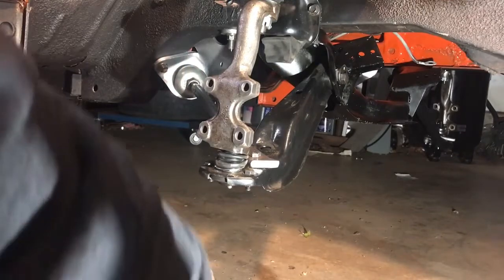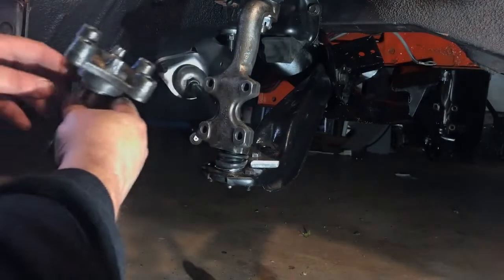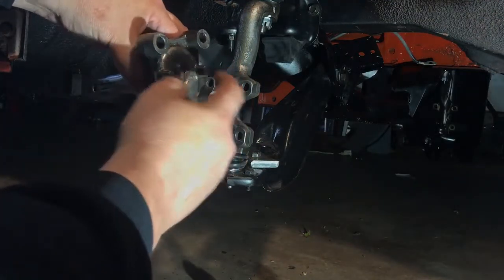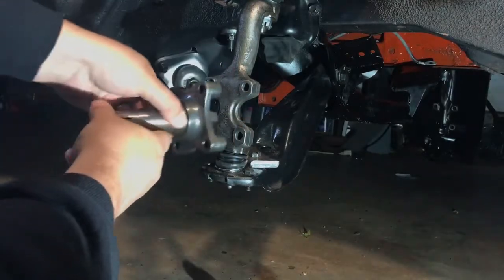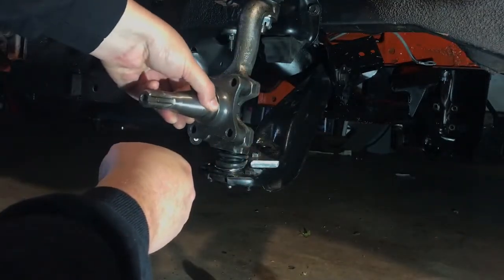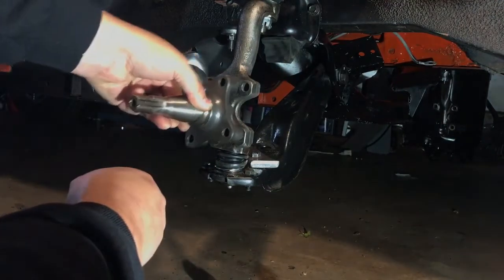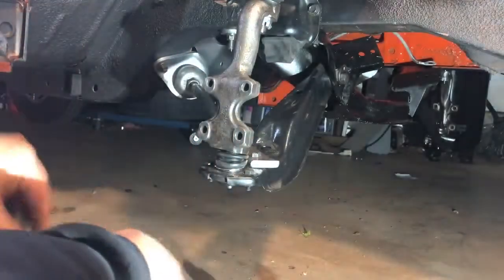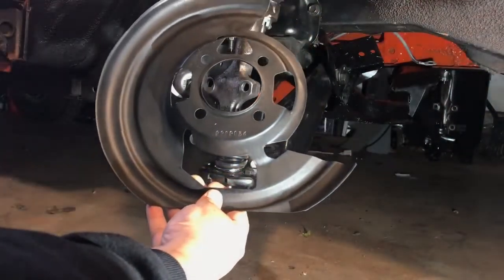The caliper mounts on the upper front side of the brake rotor. Next, the hub goes on the outside of the knuckle. The hub is the same right and left sides. There are some raised pieces on the back side of the hub that fit into cutouts in the knuckle — make sure those raised pieces are oriented front and back, not up and down, on the car.